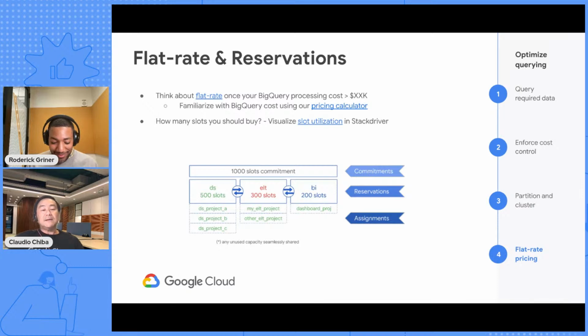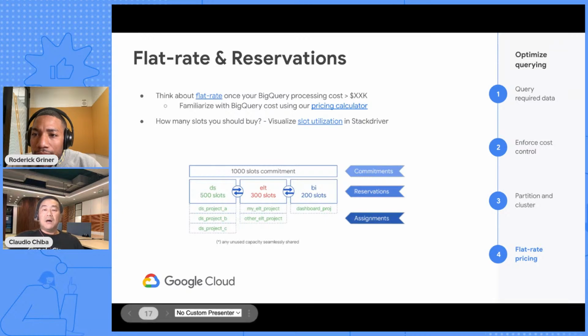You can create an ELT reservation with 300 slots and assign projects you use for ELT workloads to the ELT reservation. And you can create a BI reservation with 200 slots and assign projects connected to the BI tools to the BI reservation. This is how flat rate reservations work.